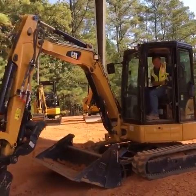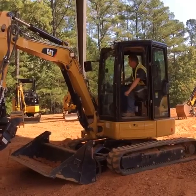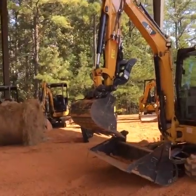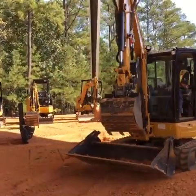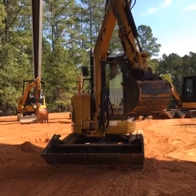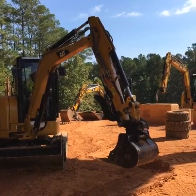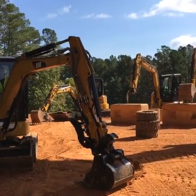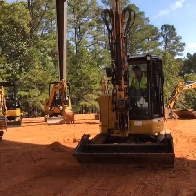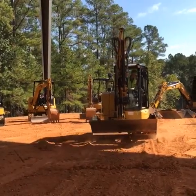So Greg mentioned a little bit about where we're going next with this machine. As he mentioned, the 300.9D VPS, that versatile power system, which is a unique and innovative solution to bring to market. Additionally, that 308E2 VAB, variable angle boom, and what you've seen here as well, the 304.5E2 XTC, or extra tool carrier. So these are three unique solutions within the compact excavator, mini excavator world that we've brought to market and are starting to hear a lot of buzz and interest in. And this whole idea of innovation and being able to offer alternate solutions to our customer base is something that we're really focused on now and as we proceed forward in the future.